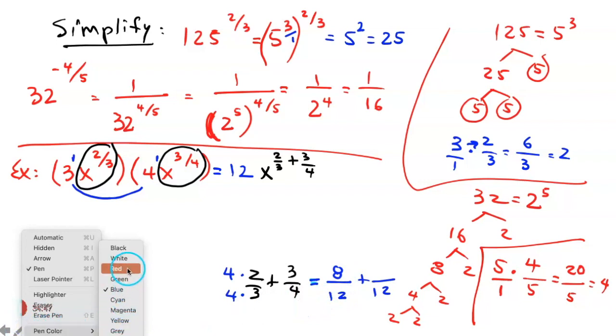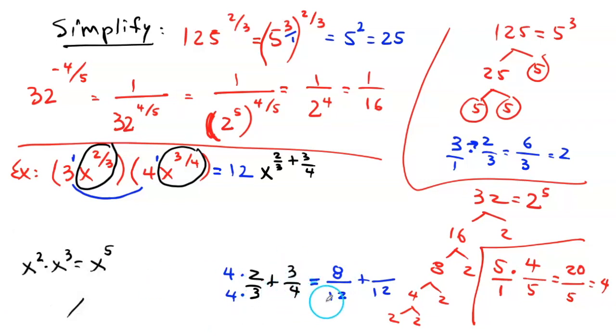Now red. How can I turn 3/4, since I needed 12 as a denominator? By what number do I multiply the 4 to get 12? That's right, times 3. 4 times 3 is 12. Therefore, if I multiply by 3 on the bottom, I multiply by 3 on the top. This has to be clear. 4 and 4, 3 and 3. Why? Because 4 divided by 4 is 1, so I'm not changing my fraction. 3 divided by 3 is 1, so I'm not changing my fraction, I'm just changing the way it looks. Let's go back. 4 times 3, 12, the denominator. 3 times 3 is 9.